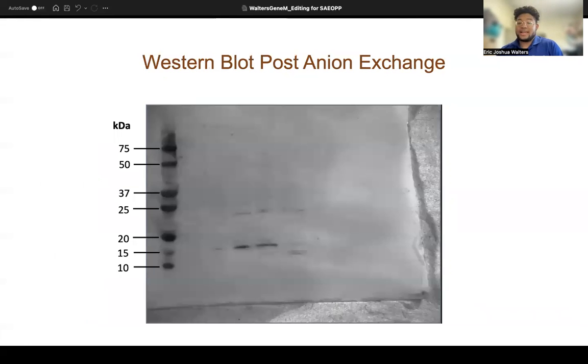So rather than showing you the SDS page, I'm going to show you the Western blot. The Western blot uses antibodies to detect a histidine tag specifically. So it has a primary antibody that detects our histidine tag and a secondary antibody that binds to the primary. And then we have a substrate that is going to allow it to give us a color. And so here we have, once again, gene M. We can say this is definitely gene M because it is verified by Western blot, and it's very pure. So we have our pure protein.